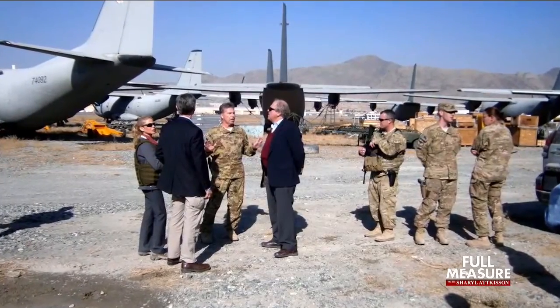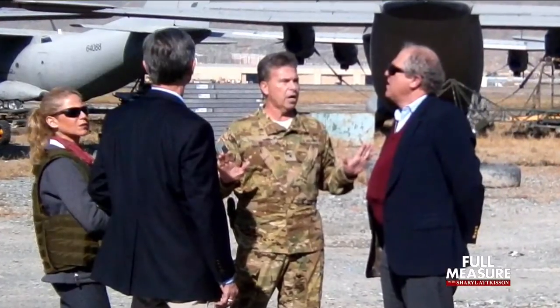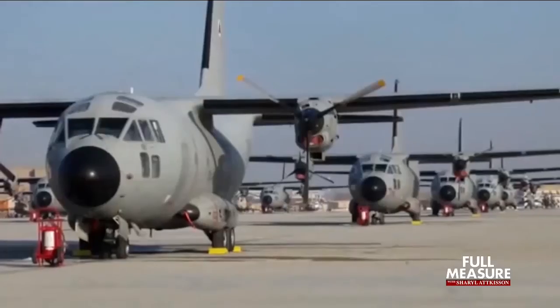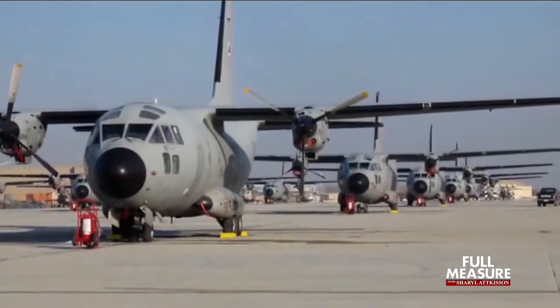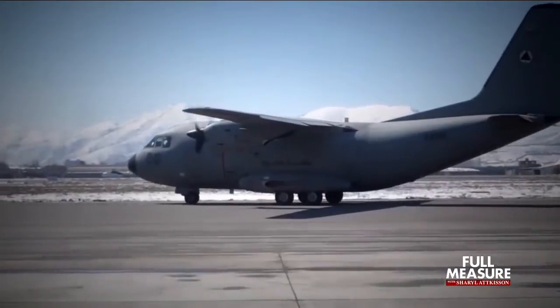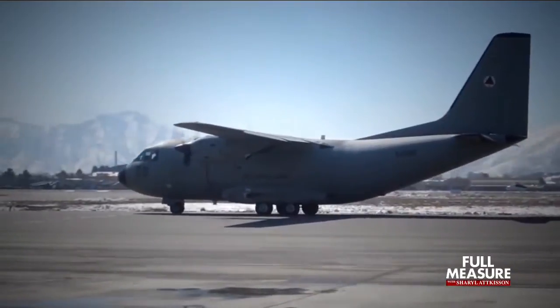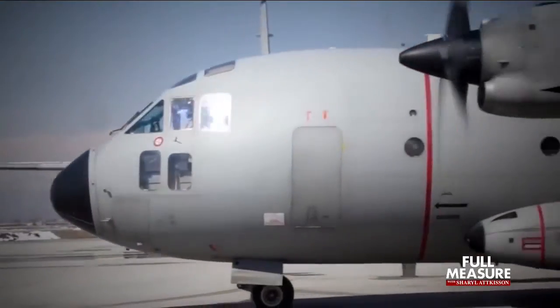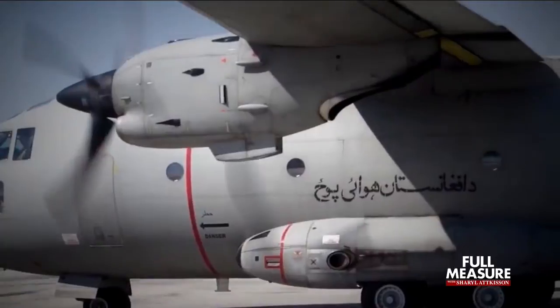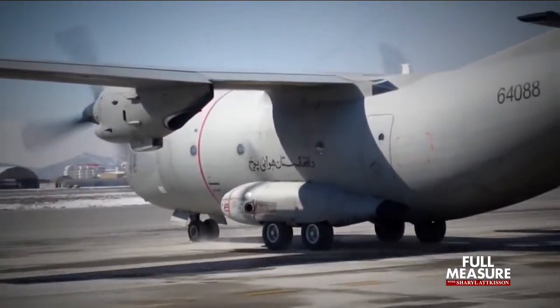The story wasn't pretty. John Michael, commanding general for NATO Air Training Command in Afghanistan, explained the U.S. had bought 20 of the Italian-built G222s in 2008. It's what we call the G222. It was a two-engine cargo aircraft that we purchased for the Afghan Air Force. Cost approximately $400 million, but with the total package of parts, spare parts, and whatever, it probably is going to be closer to $600 million when we finally do an accounting for it.